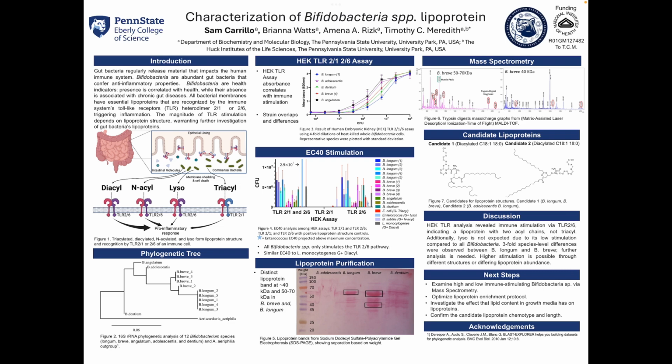If you look at this image, we can see that within the intestine there is the epithelial lining, which commonly interacts with the gut bacteria and intestinal molecules. And different bacteria can have different structures of lipoprotein on them, such as diacyl, or lyso, which have two acyl chains and interact with TLR2 and 6, or triacyl, which has three acyl chains and only interacts with TLR1. And these acyl chains, if we look all the way on the right, are those squiggly lines on the molecule. And depending on the structure, it impacts the amount of stimulation it has, as we can see through the thickness of the arrow.